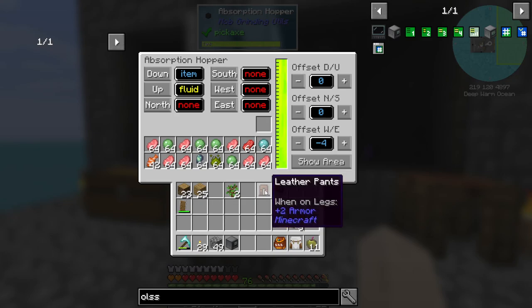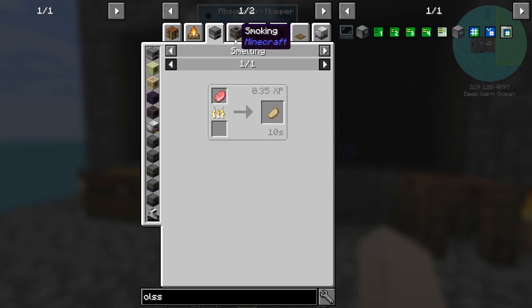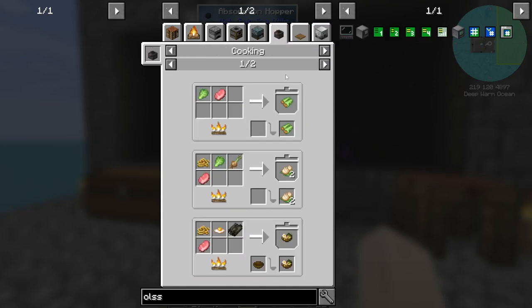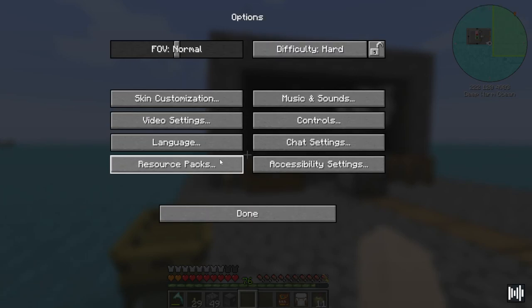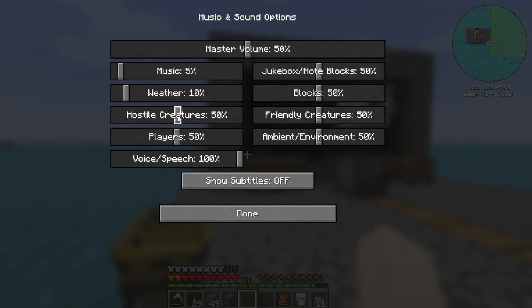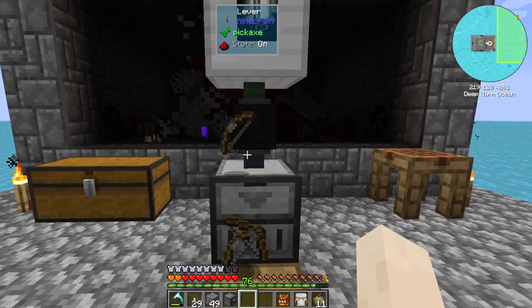Oh, what is that? An HT reader? Smoky. Cabbage rolls. Yeah, because I'm getting low on apples. Although I think I took half of my stack and I didn't like carrying all of it on me. Oh, I've got it. It's so loud. Hostile creatures. Oh wait, friendly creatures. That's the horse, I believe. That's better. Oh, I could barely think.